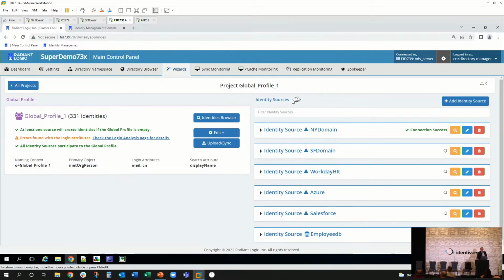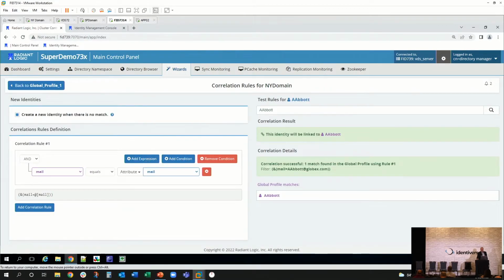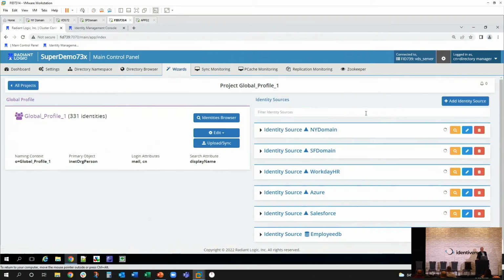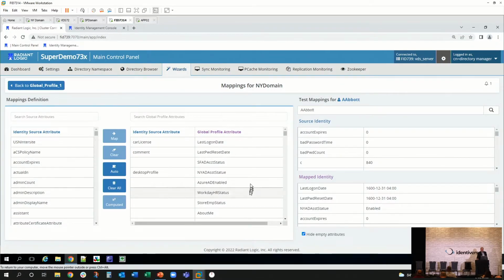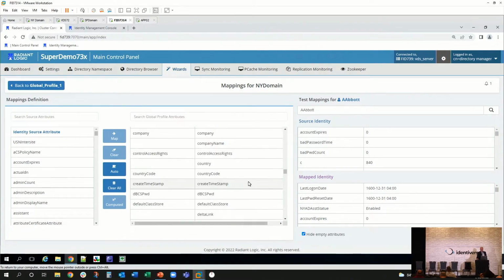And just to give you an idea of how this is configured, you'll see I've got multiple sets of information here. Within these platforms, I have a set of correlation rules that let me map the data. I can build very complex expressions in my correlation logic to map those users across the system. And I can go in and map now extensive data for the source of information across a very rich and robust schema that's completely extensible here. And that's the other key piece, is that the traditional directory systems are not designed to hold this kind of information in a zero trust model. Device data, travel data, training information, security information, those are all fields and attributes that are not designed to be incorporated in a traditional directory.